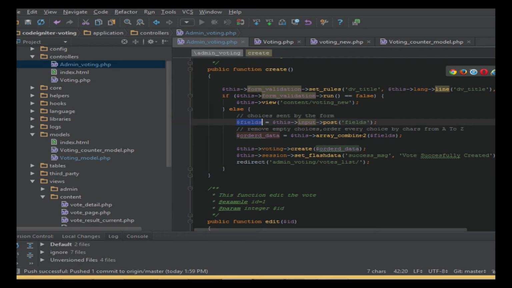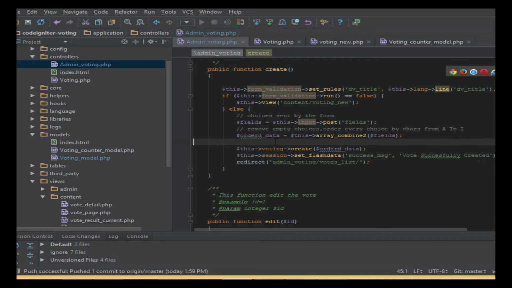Here we pass the fields or columns or choices, and then pass the fields to this function. So what is the job of this function? Array combine 2. What is their job? Their job is to remove empty choices and order every choice by characters from A to Z.